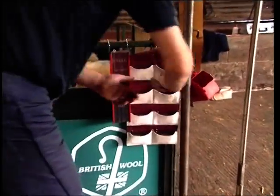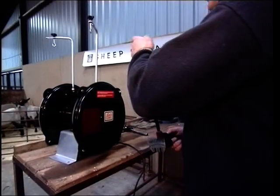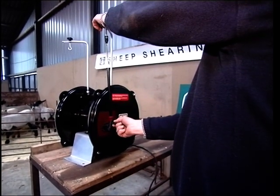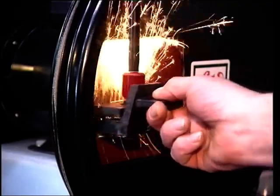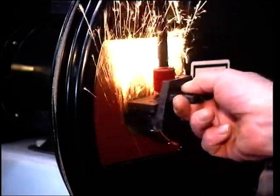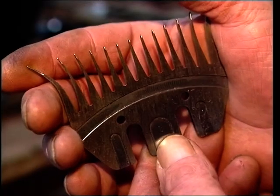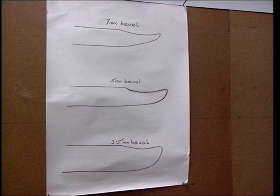Now to setting up the handpiece, and it's advisable to keep combs in a pouch like this one. You can't work with a comb which isn't sharp, and grinding is a topic in itself. Short courses designed to cover gear and its maintenance are available particularly in the winter months and these will cover grinding in some detail. It's important to know which comb you should use and why. Make sure when you buy combs that you acquire one which is most suitable for your needs. Combs range from those with a 7mm bevel down to a 3.5mm, and each has a particular use — it's critical for shearers to understand this.